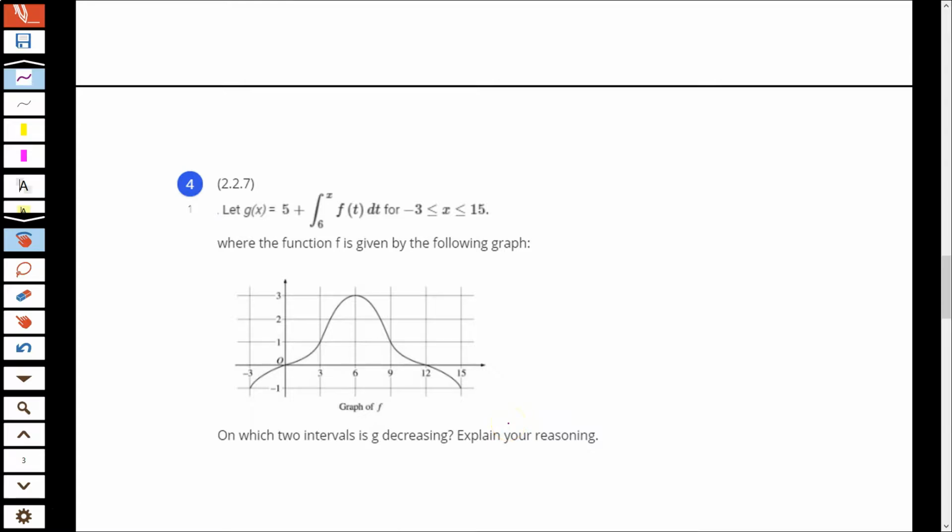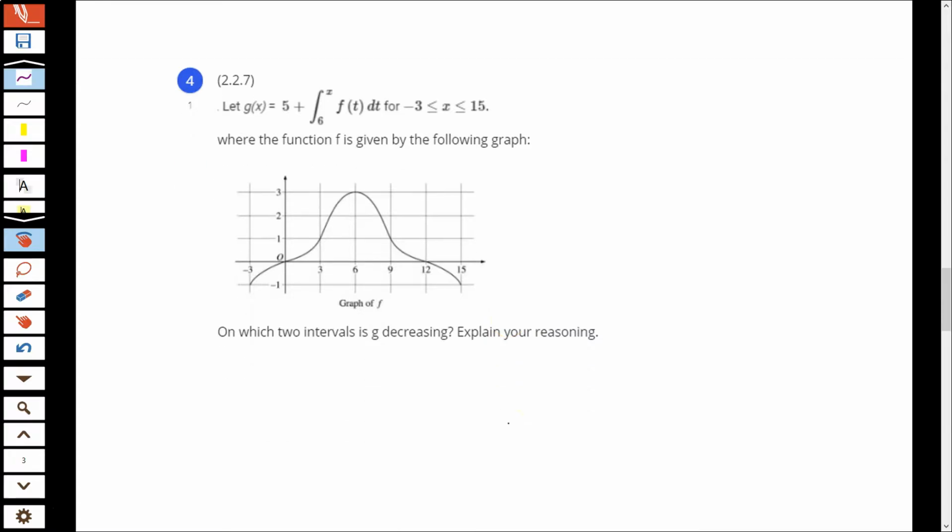So we have this function g now. This one is on the easier side, and it's easier than it looks. So if you're thinking it looks kind of challenging, it maybe looks a little harder than it is. So we want intervals where g is decreasing. We just have to be very careful about how we interpret this graph. So g is decreasing. We should think that means g prime is negative.